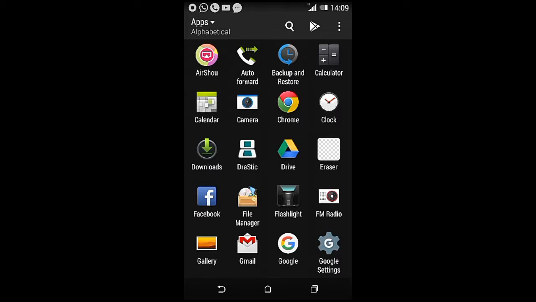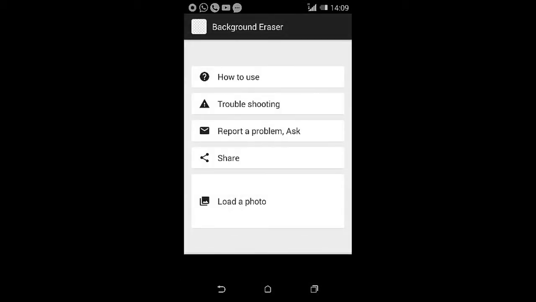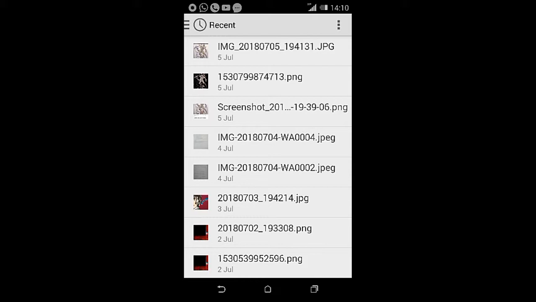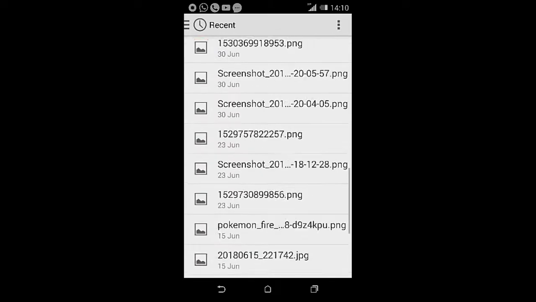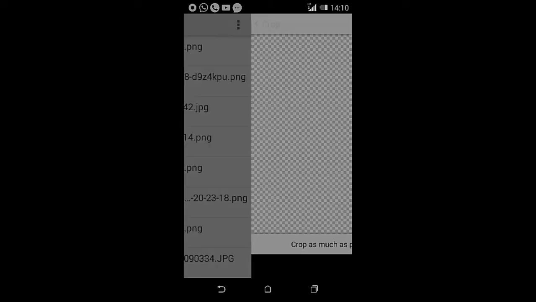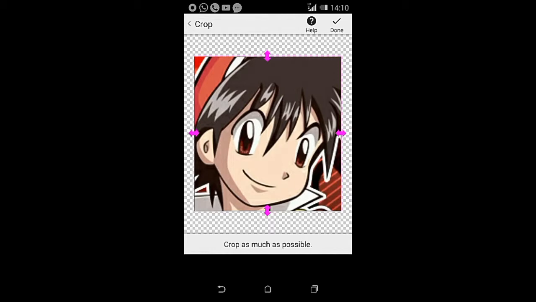The next thing I use is this eraser. This eraser is really cool equipment, guys. You can erase the background of all of your images. It's great. I'll just go ahead and get the sample for you. So this image, you can already know that it's my channel's icon.